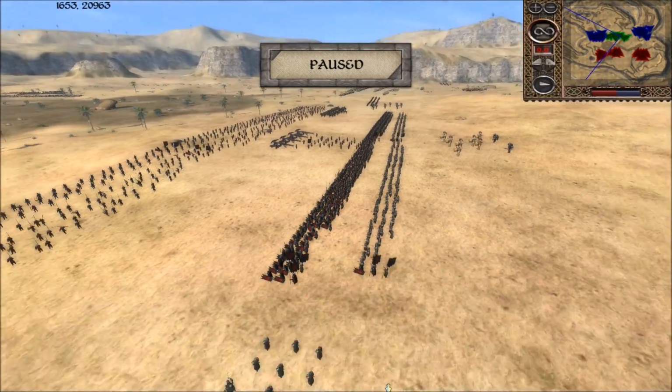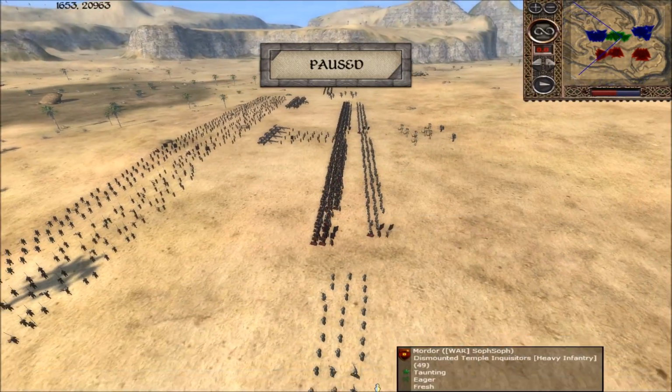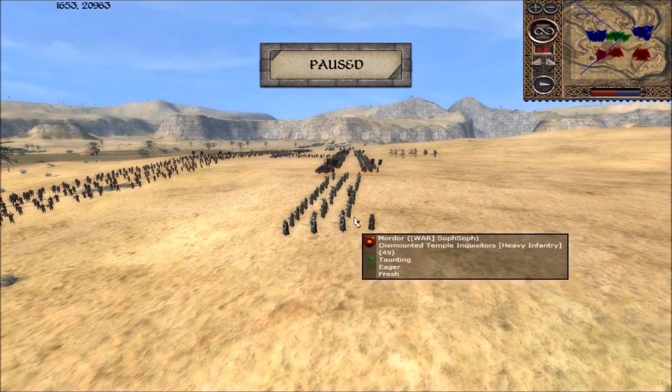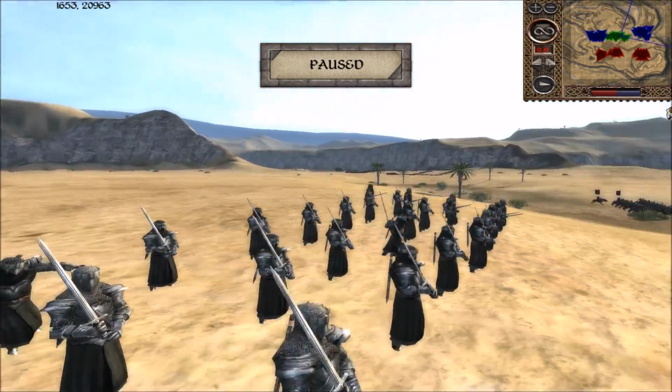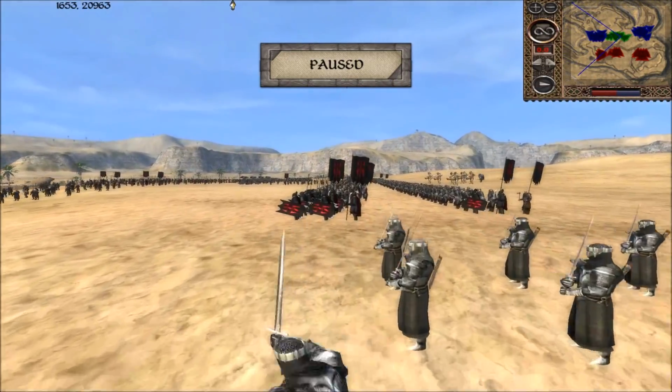But anyway, we'll go ahead and go into the army compositions, beginning with Warsoft, because she was the person who sent the replay to me. So to start off, she has got one of the dismounted Temple Inquisitors, which is where her general is. These guys don't really need much of an explanation, just a very elite two-handed shock infantry unit. They also do have multiple hit points.